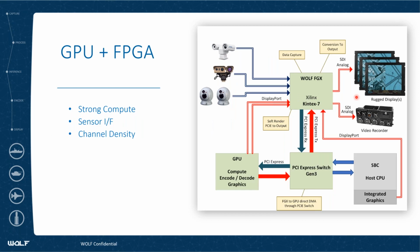And then this one puts it all together. So this is basically demonstrating the full data path of our capability. So sensor data comes into the Wolf FPGA. That can be driven out. It can be DMA'd to a GPU directly for processing and analysis. That output can be pushed back in multiple ways. And this basically, the green boxes really represent all that capability can happen in a single module.